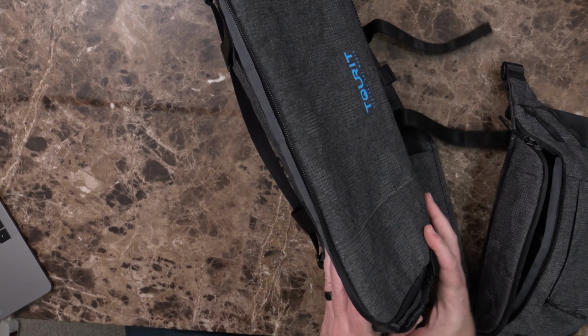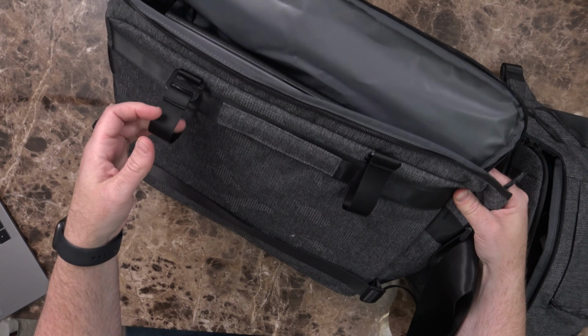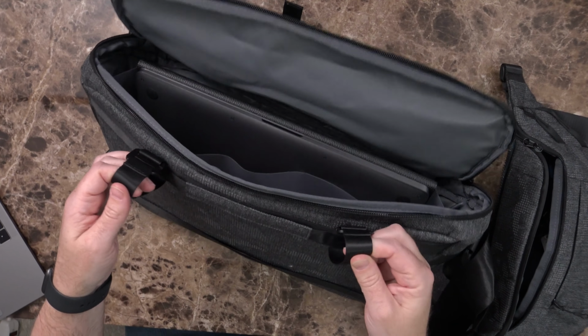And what's more, I don't know if you noticed whenever I was flipping this around earlier, there's a couple of straps up here at the top. You can kind of do this and oh look, there's a little area here. This is if you want to attach it to the front of your bicycle, so you could hook it onto the handlebars, and hopefully these are strong enough to hold the whole thing up. It feels like it is.